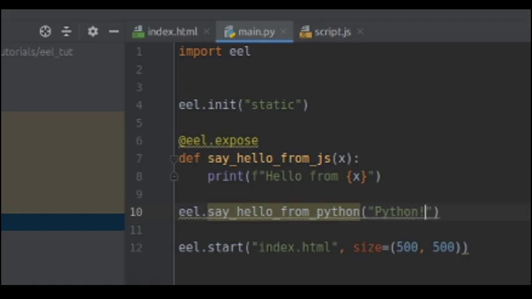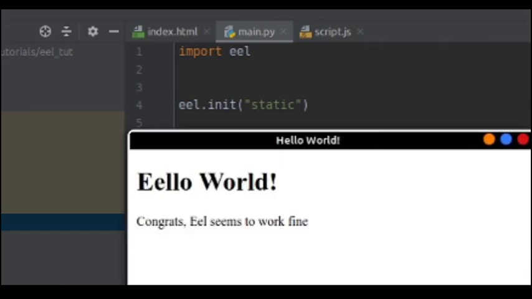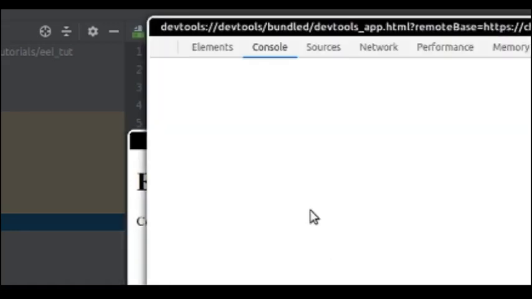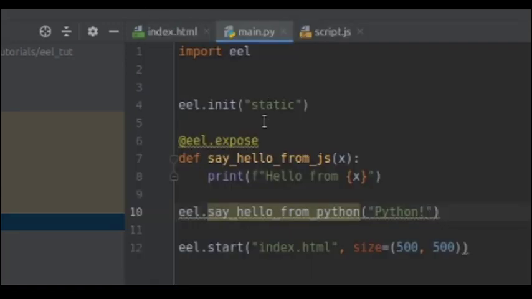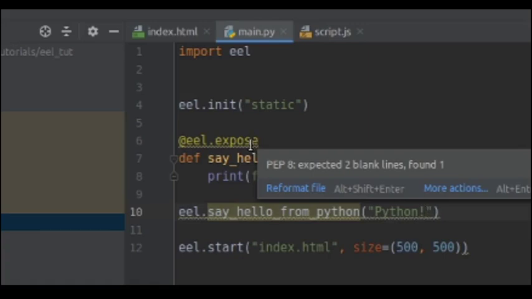Okay, so now if you run it, we got this already in here. Now let me check the console, and we can see we get hello from Python. In this way you can easily interact between JavaScript and Python, pass data and do anything.